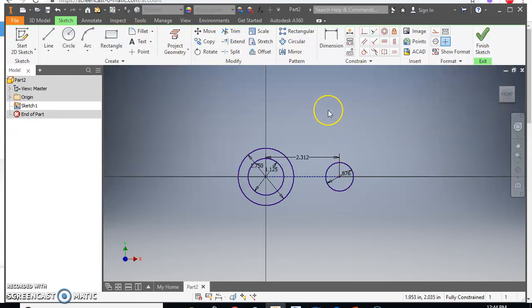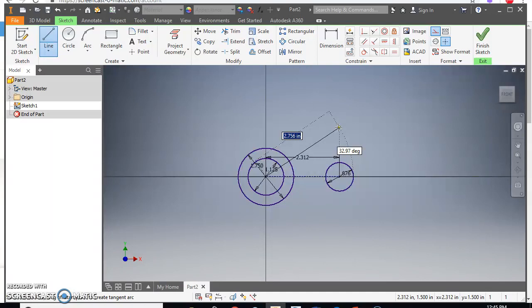Now, to complete the top portion of that little arced slot here, let's draw another construction line. So I guess I need to get that construction line toggle going again. This time we've got an angled construction line. 40-degree angle is what the dimension tells us.